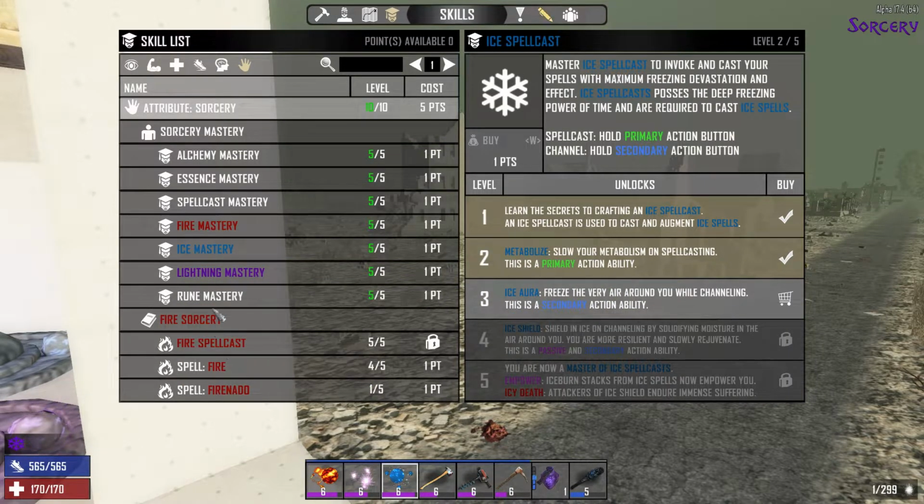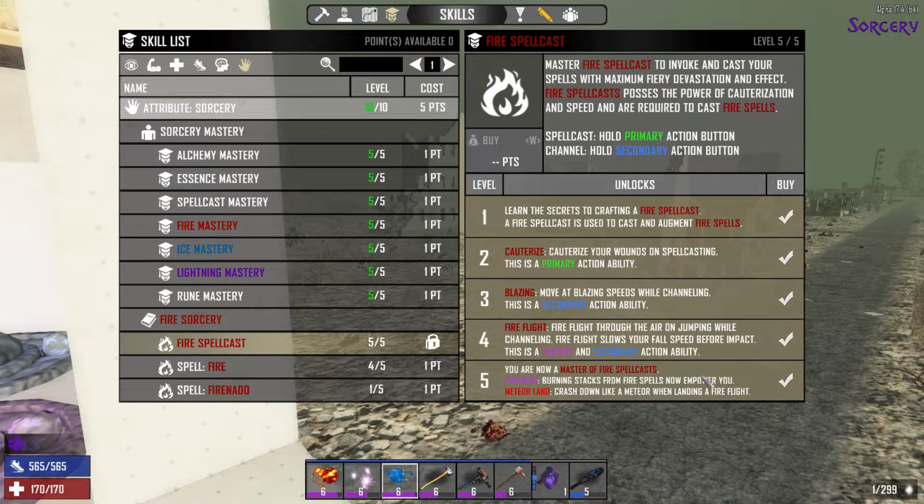So going back to the fire spellcast, the very last mastery down here is the one that empowers you to land with the meteor. Super handy.